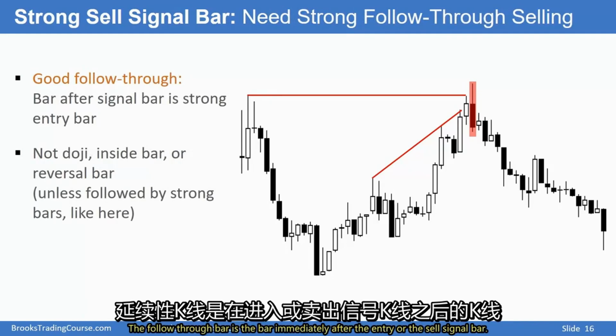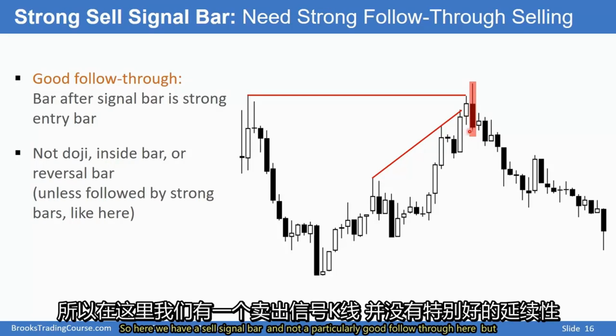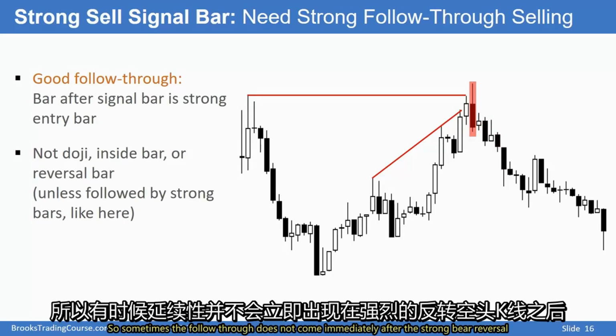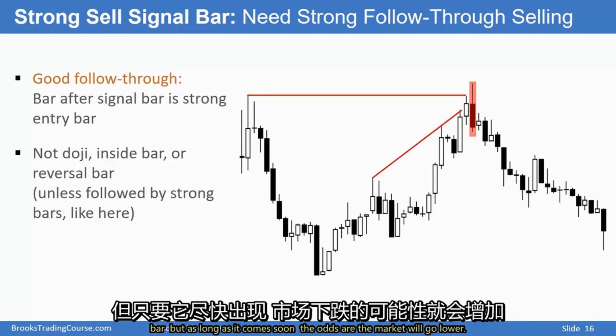The follow-through bar is the bar immediately after the entry or the sell signal bar. So here we have a sell signal bar. And not particularly good follow-through here, but then we got good follow-through here and good follow-through here. So sometimes the follow-through does not come immediately after the strong bear reversal bar, but as long as it comes soon, the odds are the market will go lower.